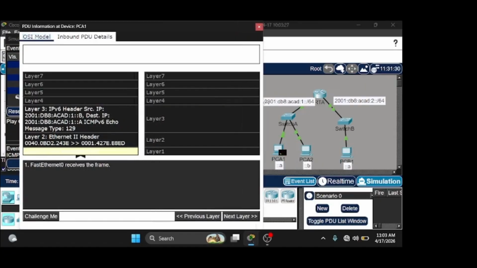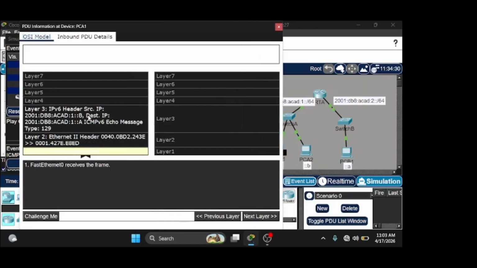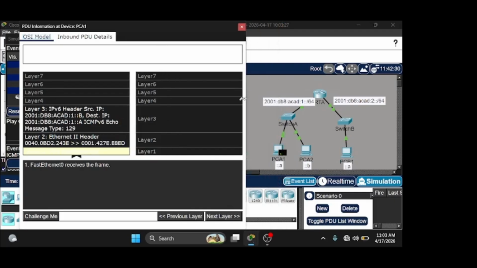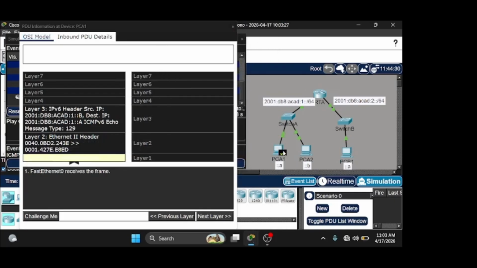Okay, you can see that this is the final part of the message, because as you're seeing here, everything has been sorted out. There's no error message here, no double frames, just one.